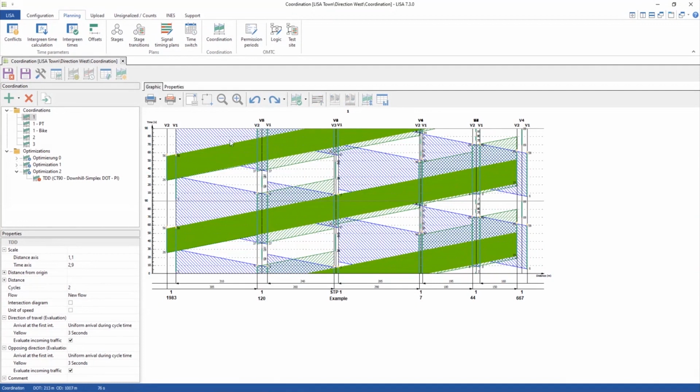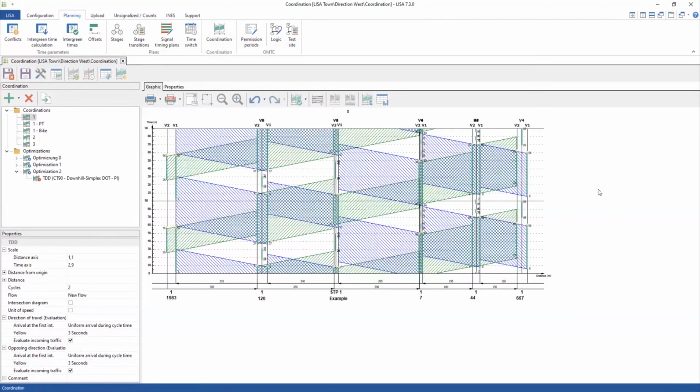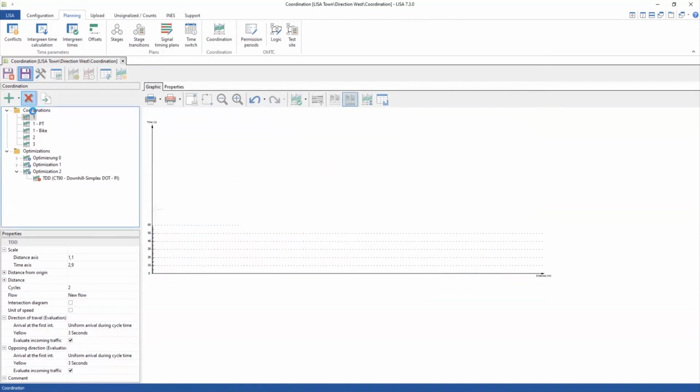What this did not take into account, or only if you would really display these kind of graphics for secondary directions, is what is happening with those cars that come into the intersection? How big is actually the platoon? How is the density at the beginning of the green, at the end of the green? And that is the new thing that we have implemented here, and that we are basing our new coordination optimization and evaluation on. Let me first get rid of this so helpful but not really new way of displaying.